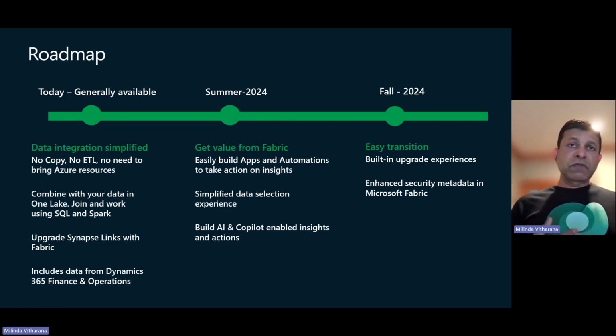One of the things that we are also trying to do is to make it even easier for you to transition, including built-in options where you can pretty much easily transition from legacy services into these new services we are building. The whole idea is to help you onboard to these new services, gain benefits from Fabric and Copilot innovations without spending a whole lot of time in the transition process.